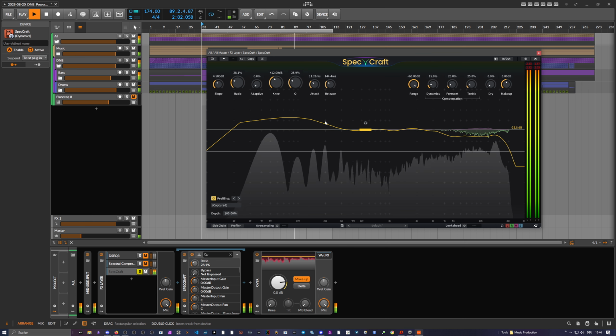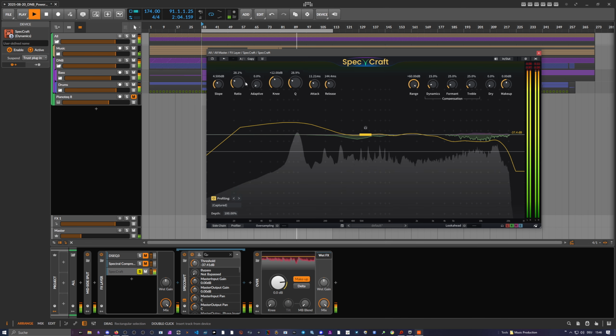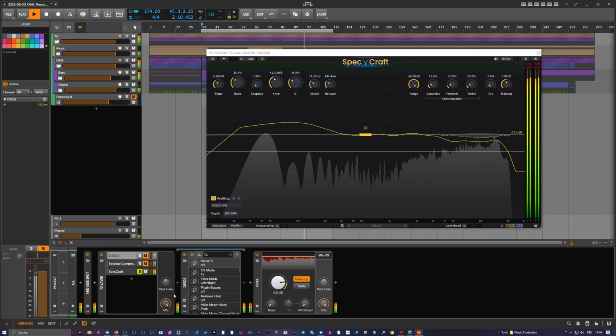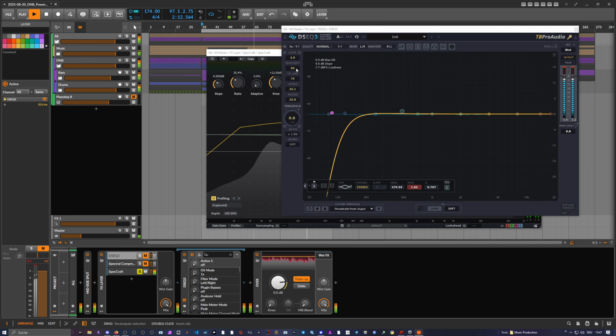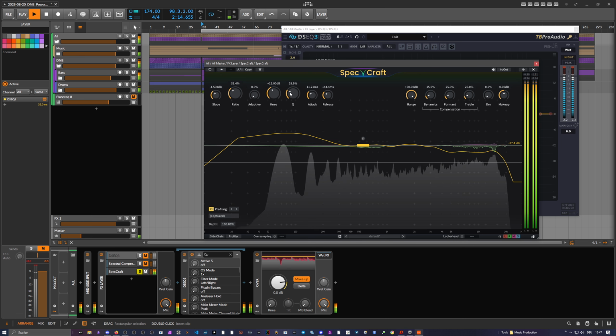The ratio also a bit lower, so we don't want to reduce too much. So here, instead of having this, what's the name, the EQ, the selectivity, right? Here it's called Q. So if you have this at 0%, you have more like broad frequency changes, and if you have this all the way up to 100%, you have individual frequencies getting pulled down.